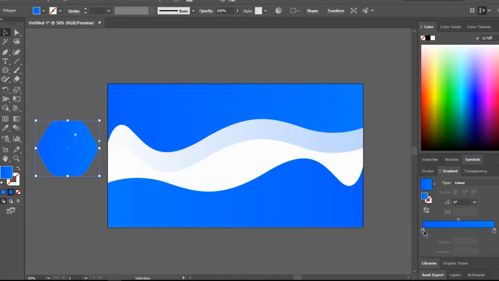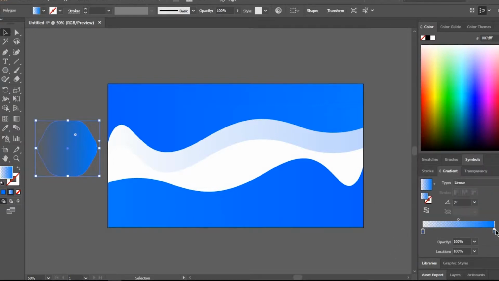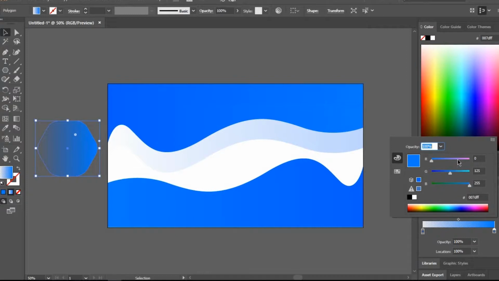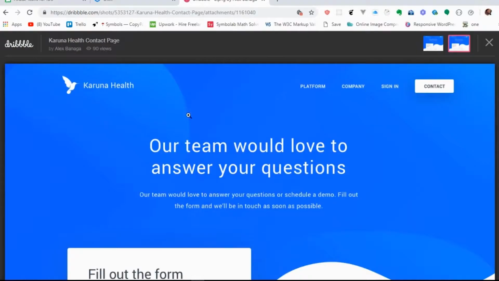Then we want to go over here, you click on this first part. So I want to make this one 0%, then come over here, then make this one a little bit kind of red, or whatever this color is. I don't really know, I'm not really good with colors. Then reduce your opacity to like 40%, then you press enter. Then we are done with that, so that we can try and achieve this curve right here.